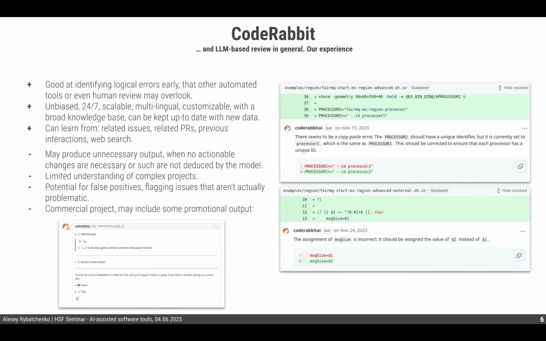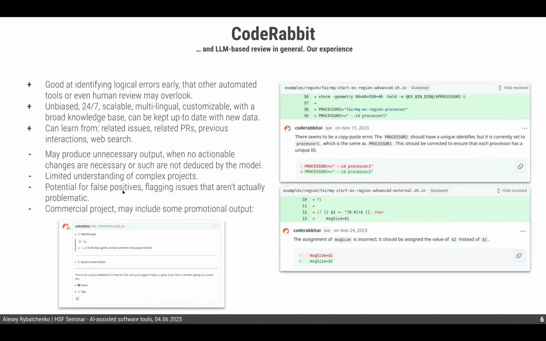Now, the disadvantages. It may produce some unnecessary output, where it's obvious that you should be doing that, like remembering to clean your memory, or something that is already known by the project and just not mentioned in this particular pull request. If it can find that, it would be nice, but it doesn't always do that. These models are also limited in context size, so you cannot put all the code into it and it will not automatically know everything. There are some workarounds for that, but by default, it's not easy to handle big projects.